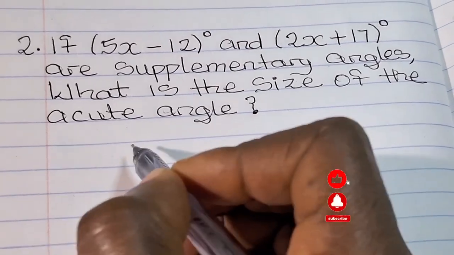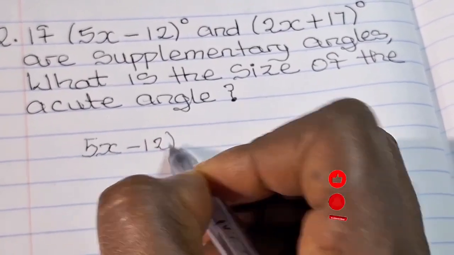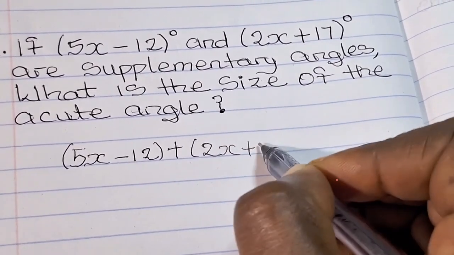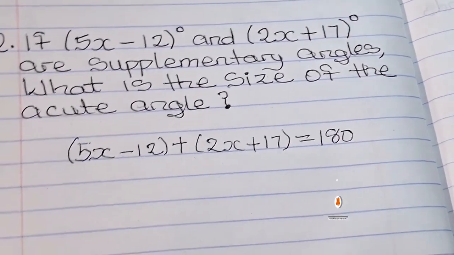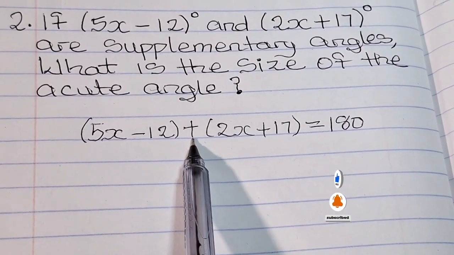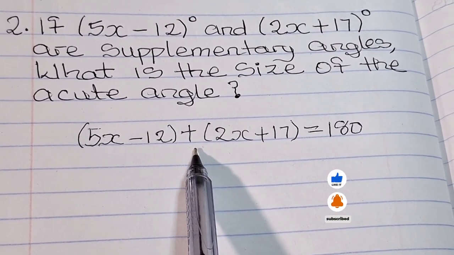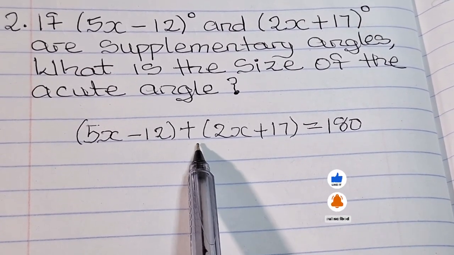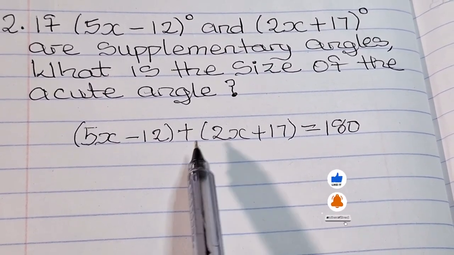We're starting by adding our two angles together, and we are going to equate that to 180. Okay? Now, you're going to open up this bracket, but because it's a plus that's before the bracket, you yank off the bracket as if it wasn't there. If it was a negative, you can now take your time to multiply and be sure that negative multiplying positive gives you negative. But because it is positive, we're going to yank off the bracket as if it wasn't there.